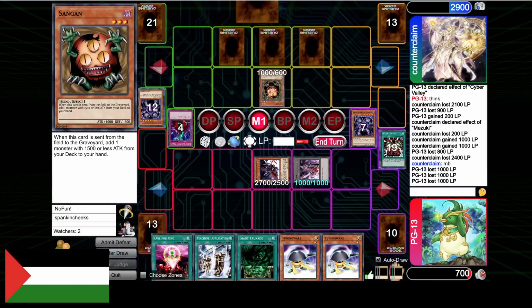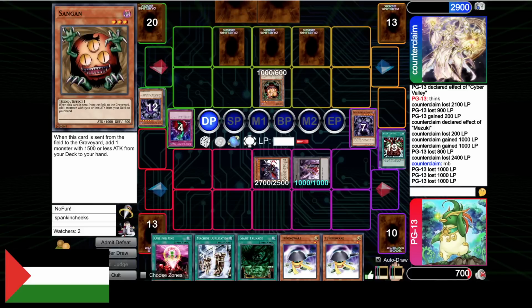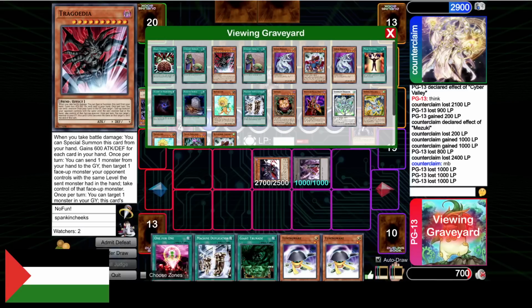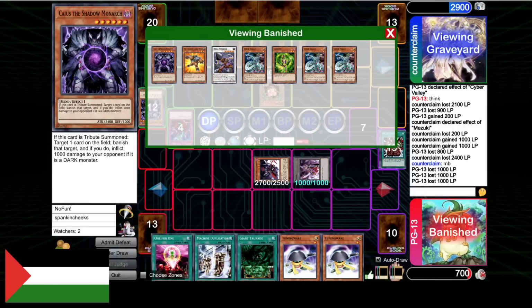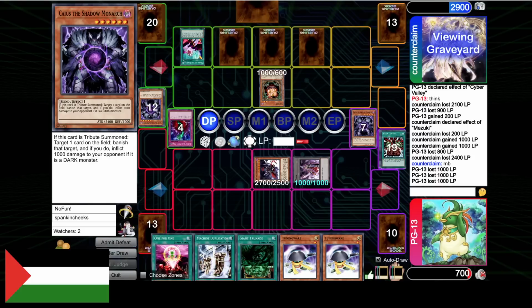Yeah, I think we just wait. How many darks do I have? One too many for Dark Armed. It's awkward. He's still in the deck, isn't he? We still have one Caius, I believe. Ugh. Yeah.